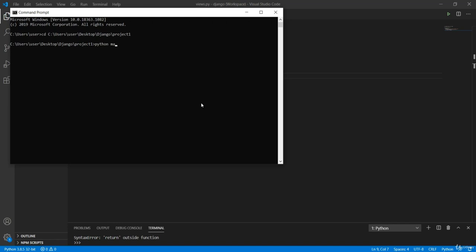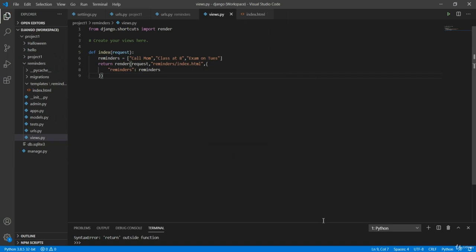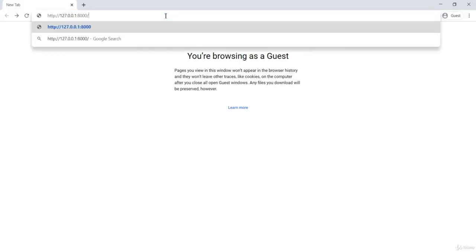In order to do so, I will be typing python manage.py runserver. I'll be copying that link, and I copy it to here. Let's add reminders to go to that application. And now you can see that we have a list which has those list items, those reminders.